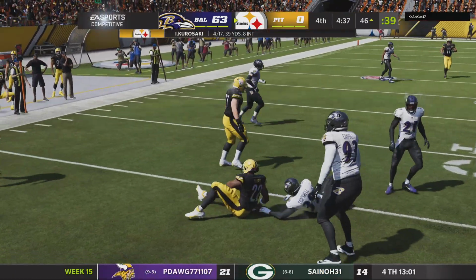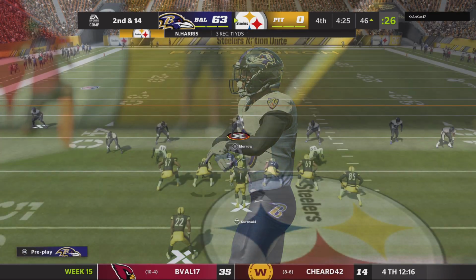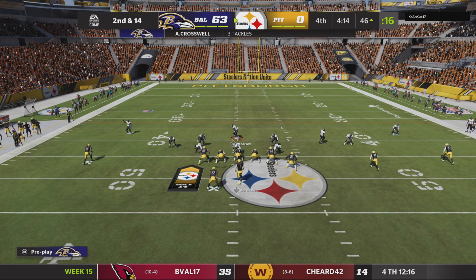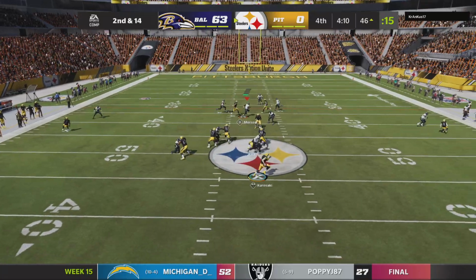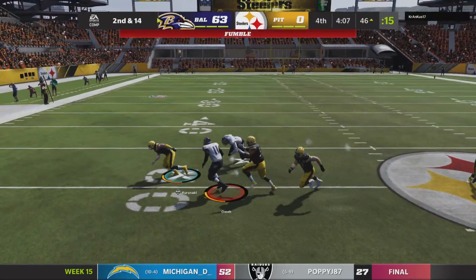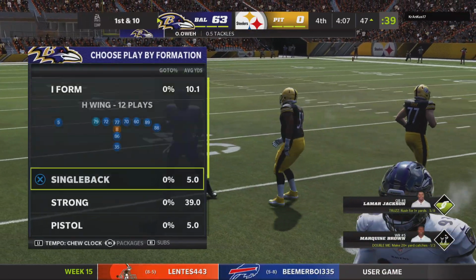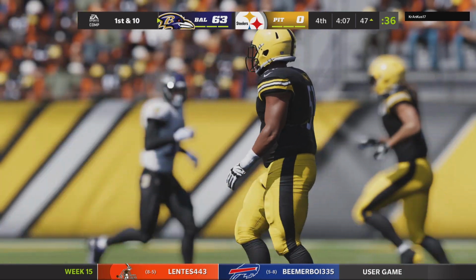And this one goes nowhere. Losing yardage on the play back at the 46. Not what they had in mind there. That's going to go as a loss of 4. Second and 14. Flushed out right. Nowhere to go here. He lost the football. And it's picked up by the Ravens. And they'll start out with great field position at the 47-yard line in enemy territory.